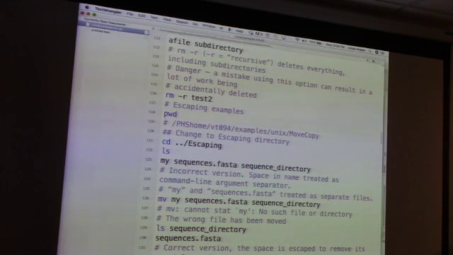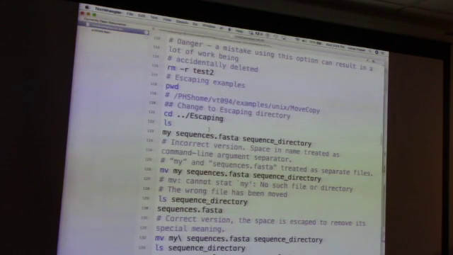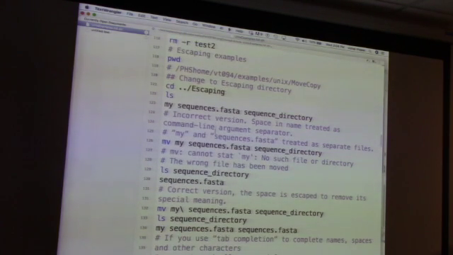Okay, so pwd and so on. This is about changing directories. We've already done that. This is about changing the name, moving from one directory to another.